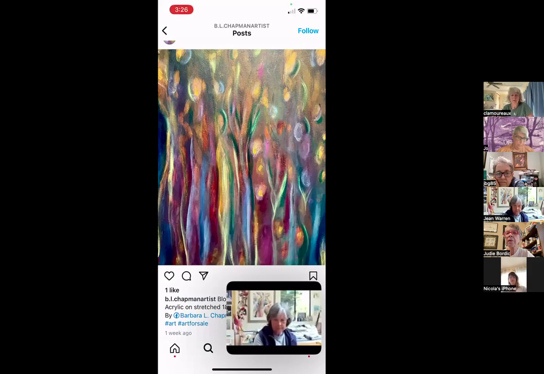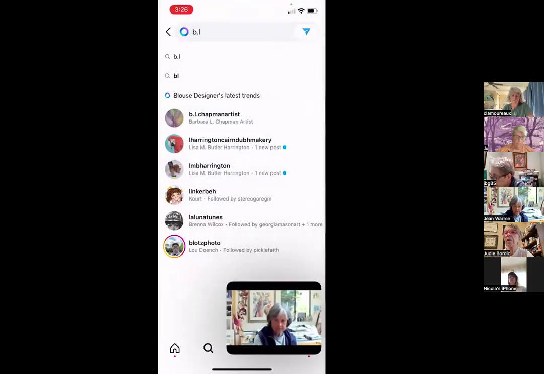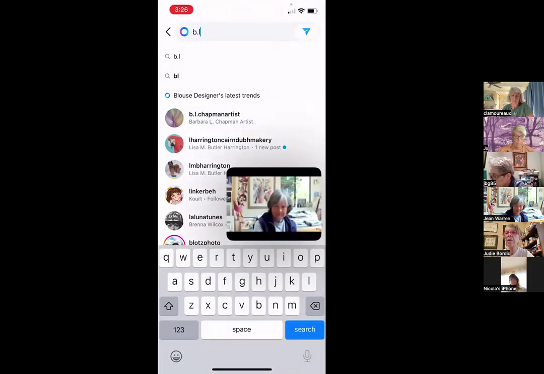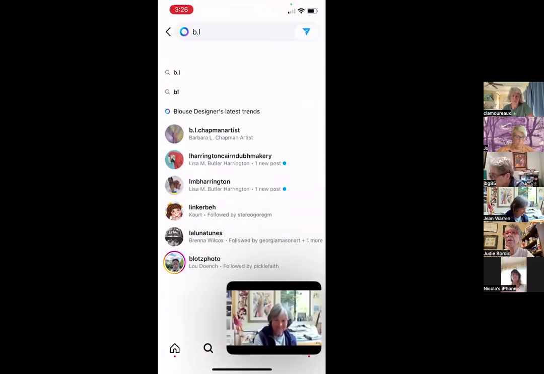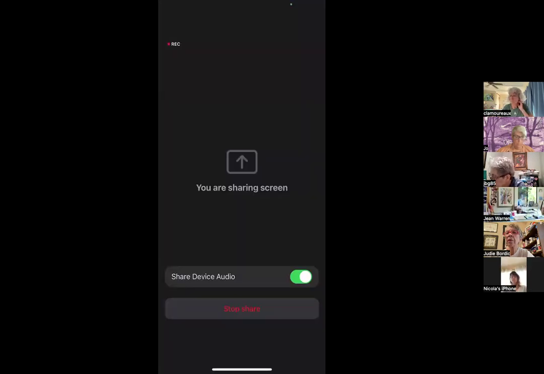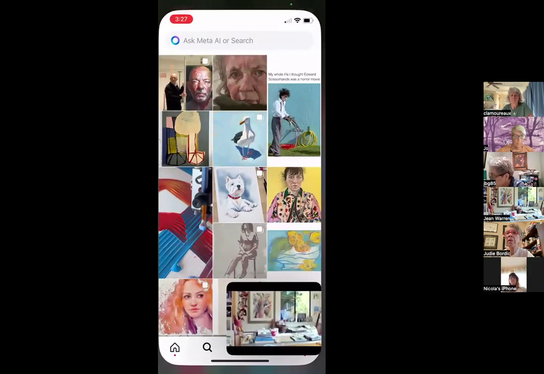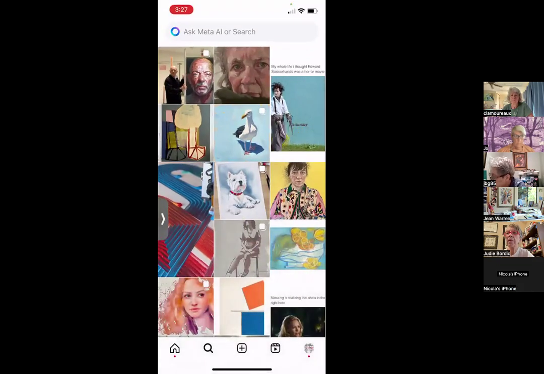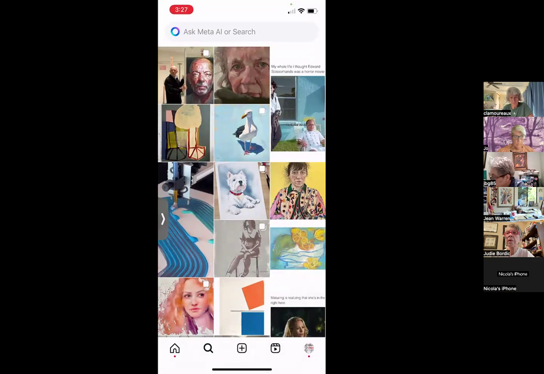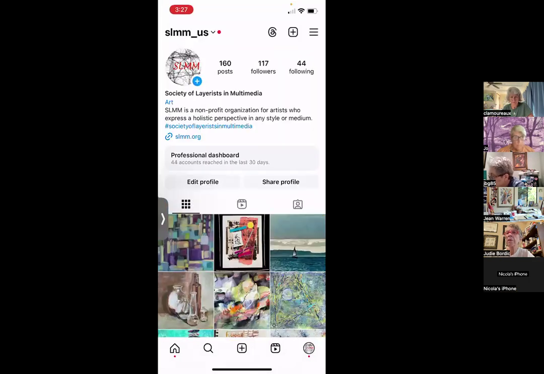Okay, so now I am going to go back to the Slim grid. So back, and yeah, there it is. So the way I do that is, sorry, this little screen is getting in my way. Let me move it out of the way. So the way I do that is by going back down here to our Slim logo, and I touch that with my finger. And that takes me to Slim's grid again.